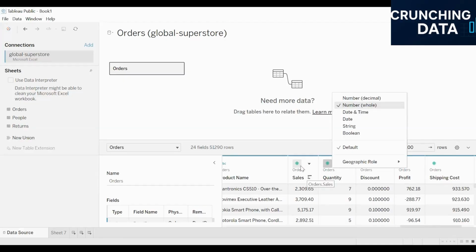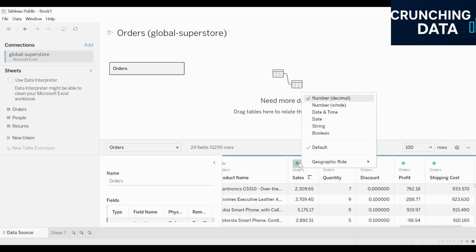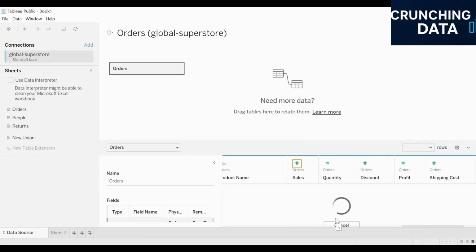And in any case, if your numeric value is not present or it is not able to identify that particular column as a numeric one, you can try to change it. For that, let's say I want to convert this sales column to a whole number column. I can click on this symbol and choose the whole number option. In this way, it would remove all the decimal values. Ideally, this is not the case when we are trying to do a big computation because these decimal values can also play a crucial role. But I'm just showing you an example of how you can change one data type into another.